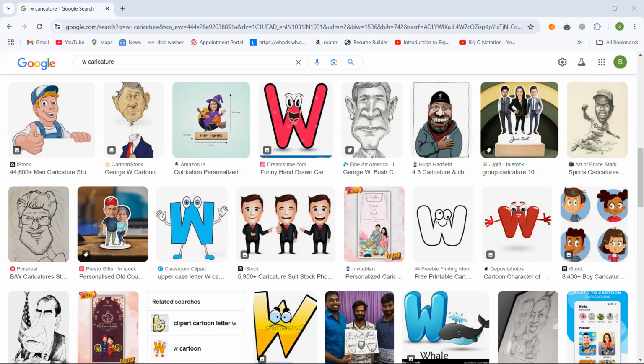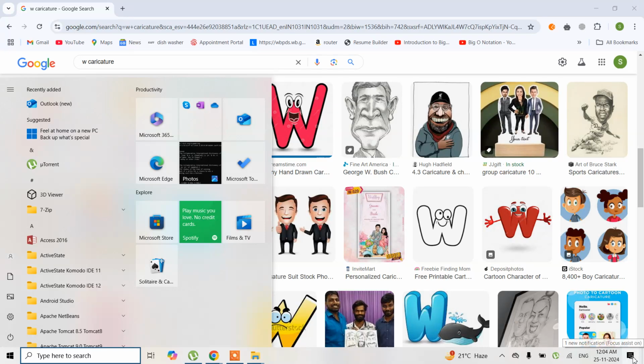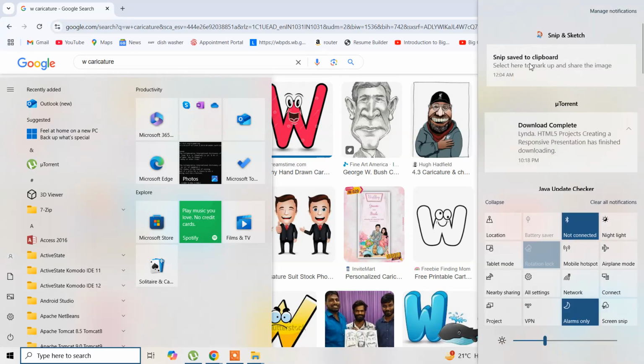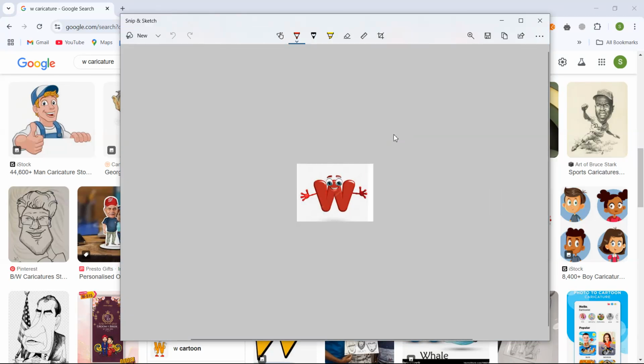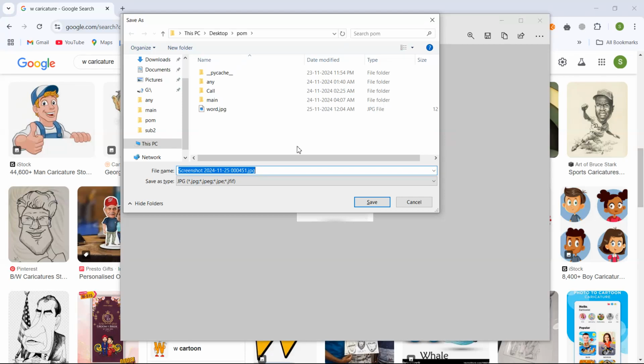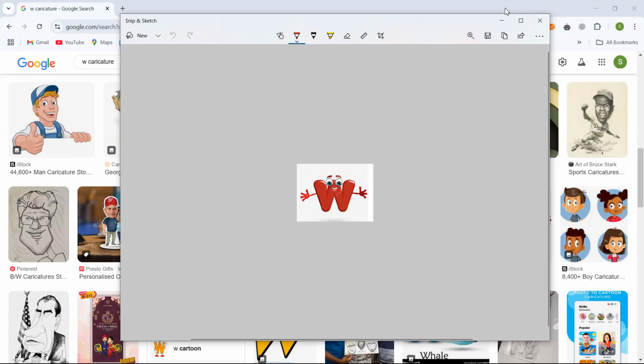Let me go to the notification bar and see whether it has come up or not. Yeah, so that's, yeah. So I am having two icons. So what I'll be doing next is that is word. So I'll be naming it as word2. Let me save this file.